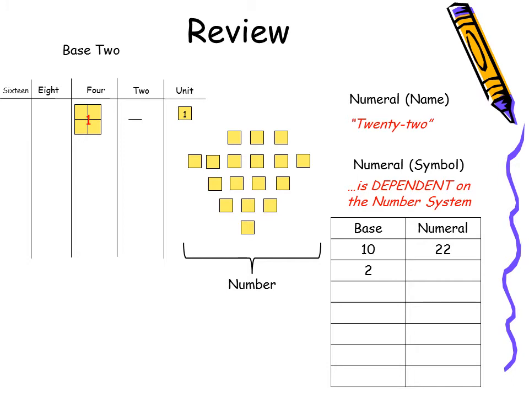I can't have 2 units, but I can have 6, 7. If I add another 1 unit, that would give me 2 groups of 1, which would give me a total of 2 groups of 2, which would give me 1 group of 4, which would give me 2 groups of 4, if that makes sense. So right now I have 4 plus 2 plus 1, which is my 7. So 8 would be represented as 1 group of 8.